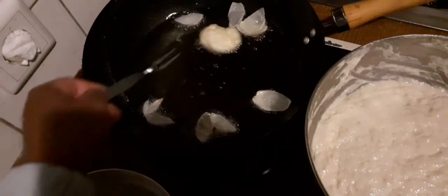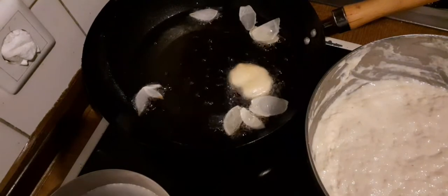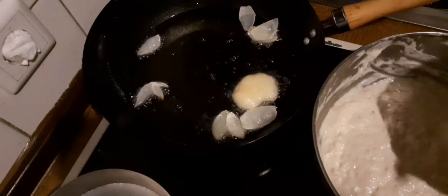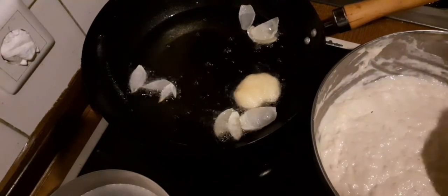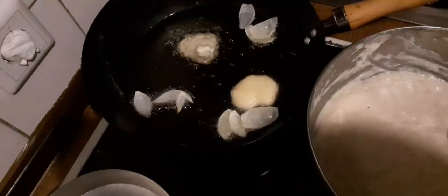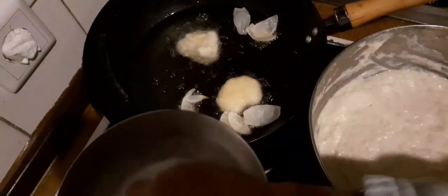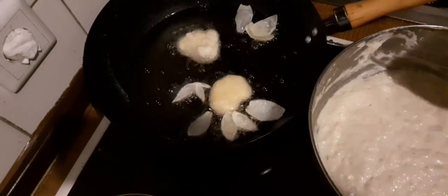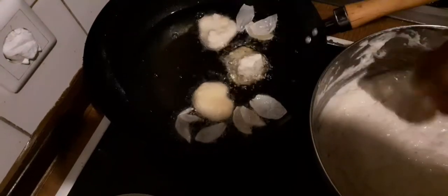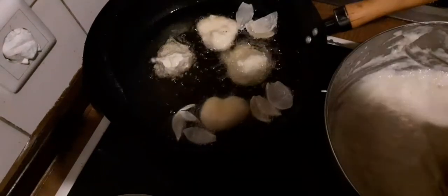So I'm going to be trying to cook up with one drop to see if it's okay. So I flip that and I see if the oil is not too hot. So I'm going to be dropping the dough in the oil. Then I clean my hand, I wash my hand in the water, then I pour it here. I'm going to keep dropping until I fill up the pan.